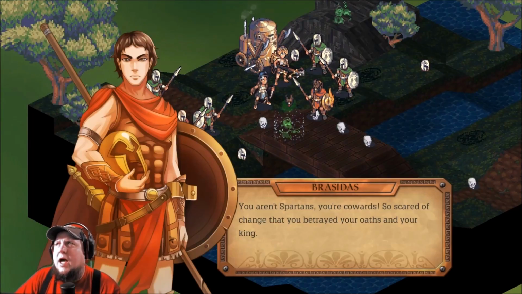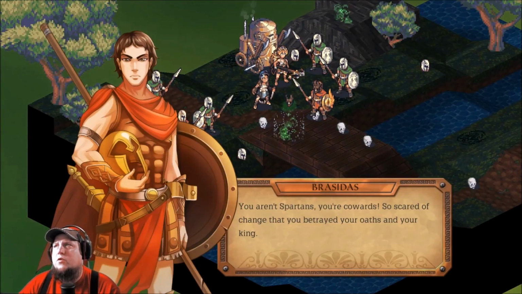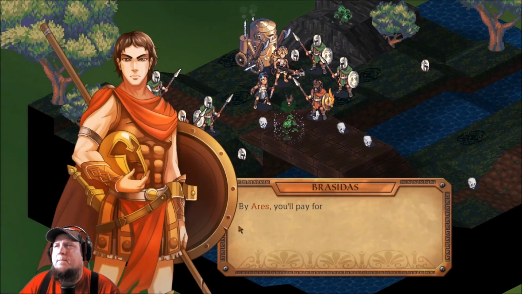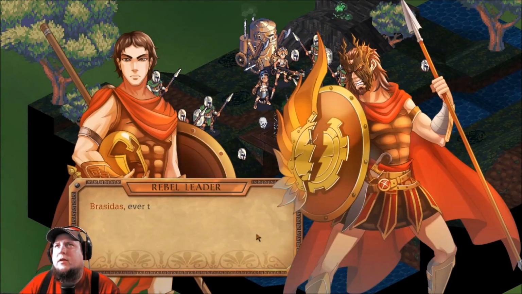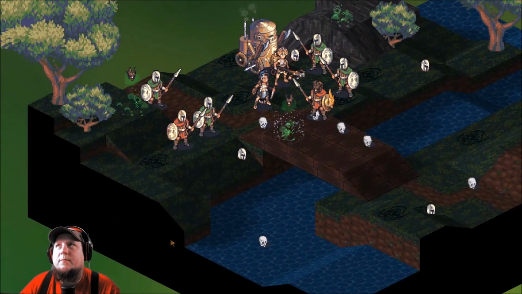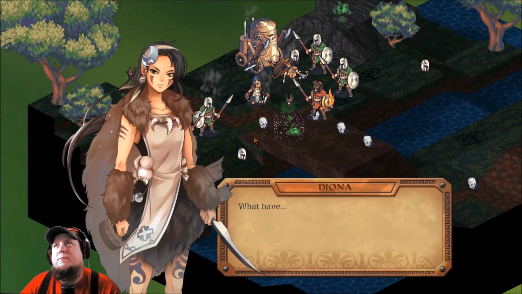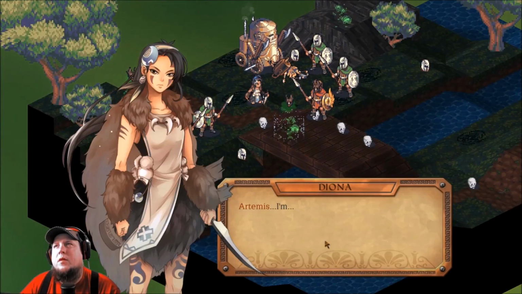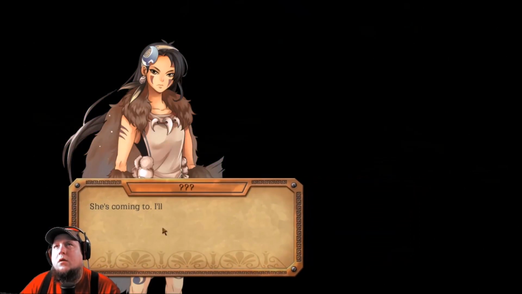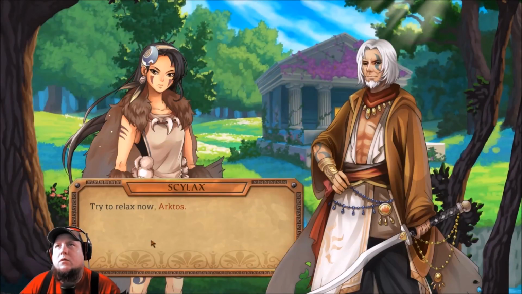You are Spartans, you cowards, so scared of change that you betrayed your oaths and your king. Now in defeat, you turn to barbaric magic. By Ares, you'll pay for your crimes today. Presidius, ever the brass eagle. I knew leaving you alive was a mistake, but the fates have granted me the chance to correct it. What have you done? Artemis, what happened? She's coming too. I'll summon the others. Try to relax now, Arctos.